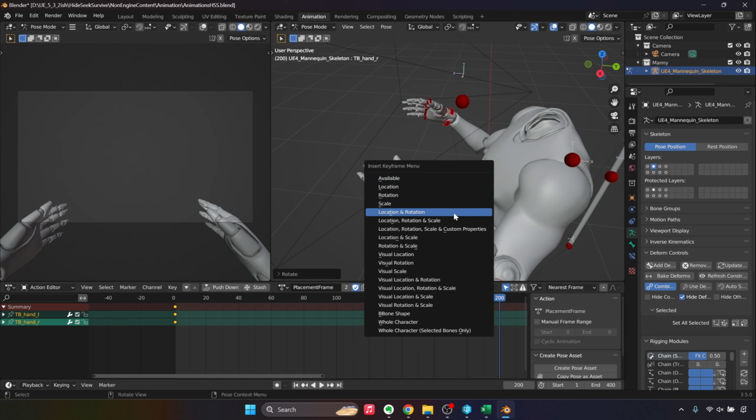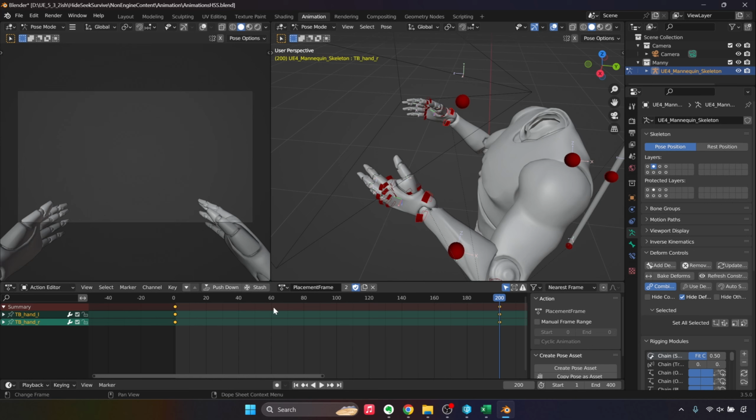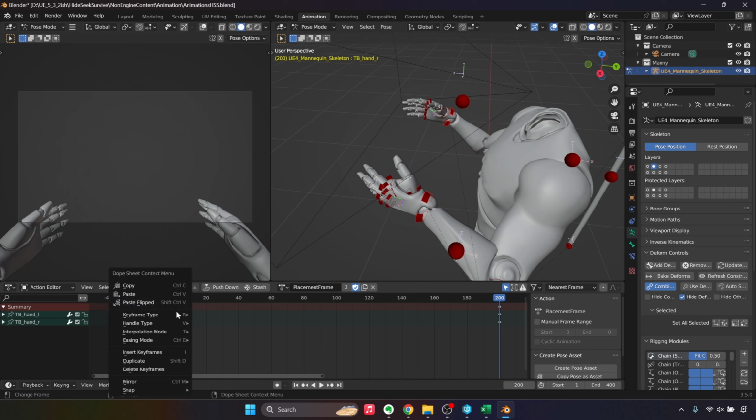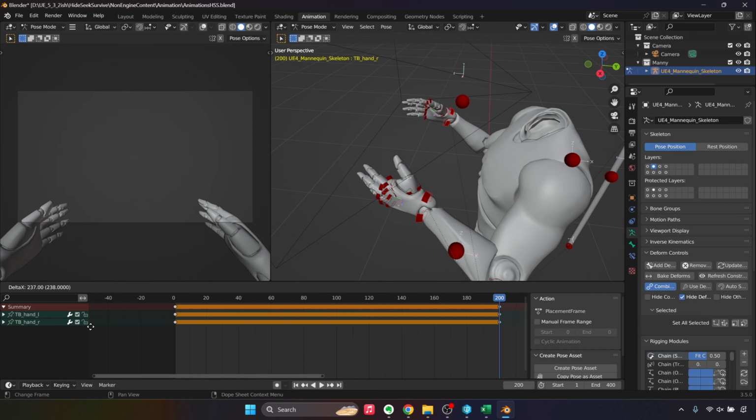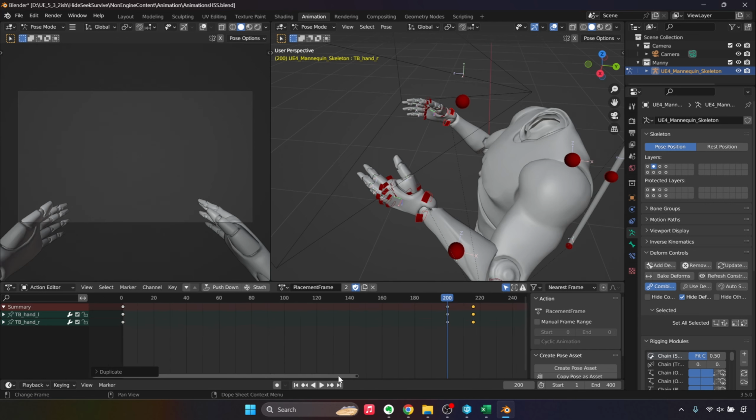And then I, location, rotation. And then we want to duplicate that first keyframe. And we'll bring it to 401.